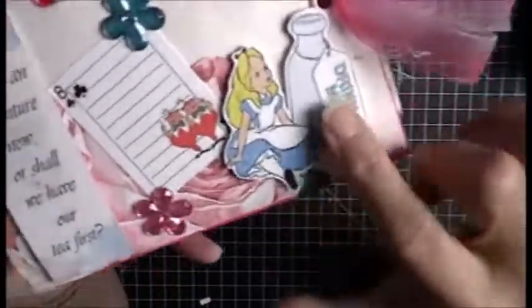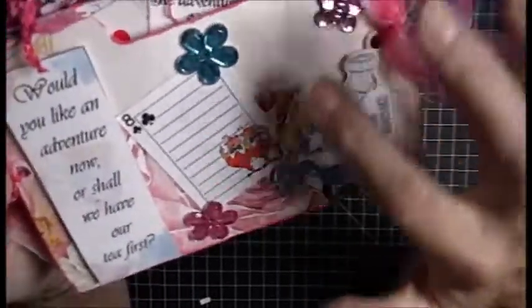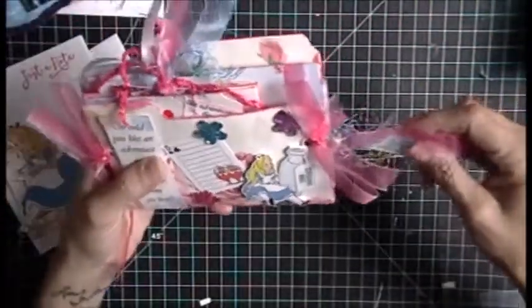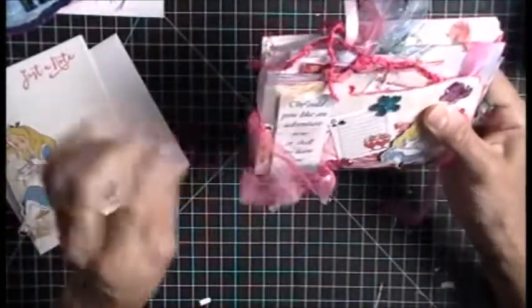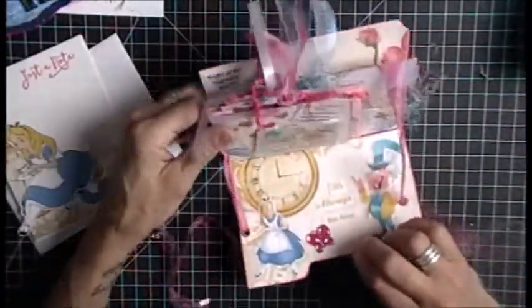Look at this. And she raised this up on dimensionals. Loving the bling. And I love those. Okay, so this is actually on my list of things to make. And I'm so glad, I'm so honored that she sent this to me. And you're supposed to open both sides. Oh my God, I love this. Love it. And then it opens up.